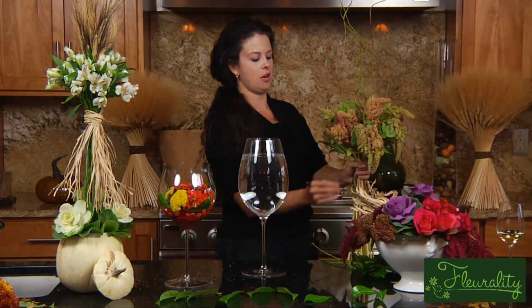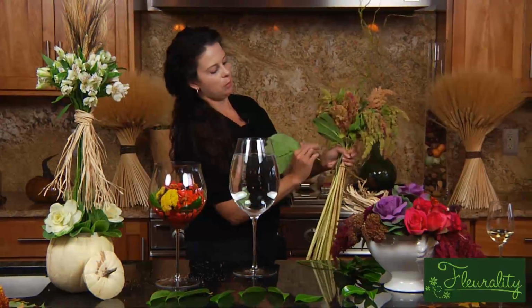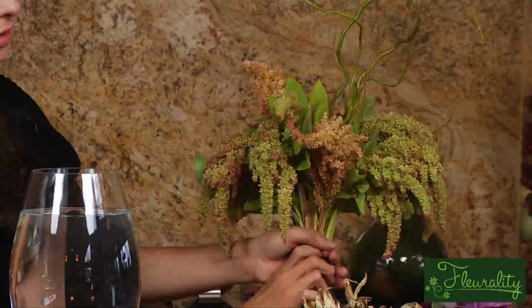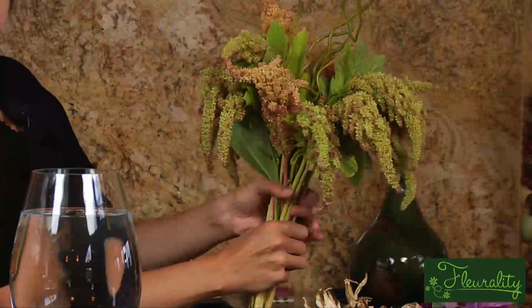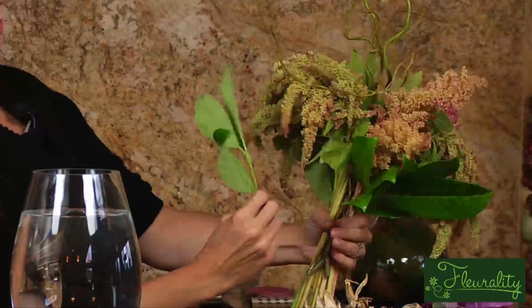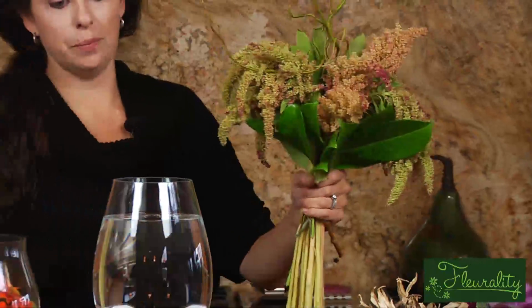Then you're going to take your foliage and just back it. You can take some and put them where the bottom side will show, and then you could flip it and do some where the underside will show, and that just adds even more interest. You'll get kind of a light green color in some spots and then a bright green in others. This type of arrangement, that's exactly what you're looking for, just interest and something really casual.